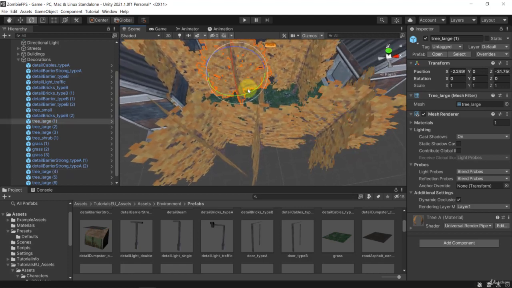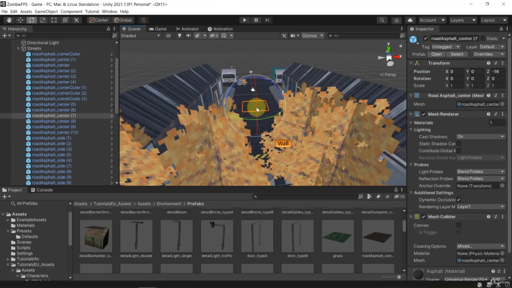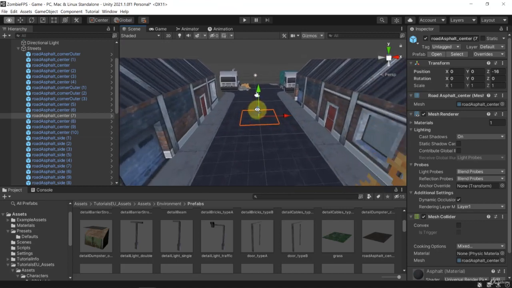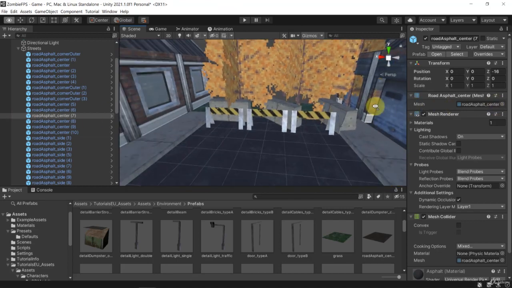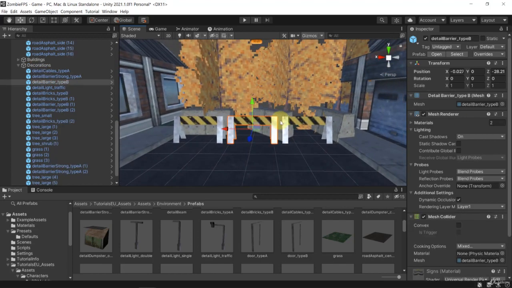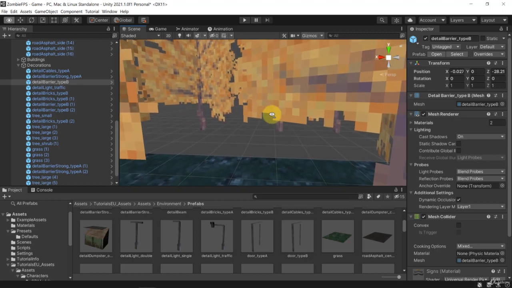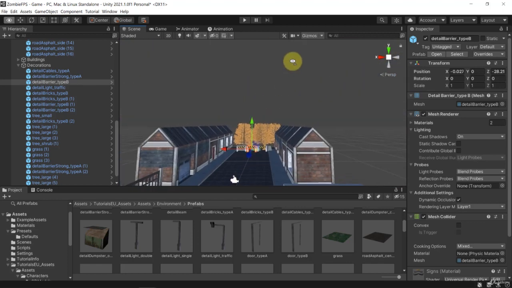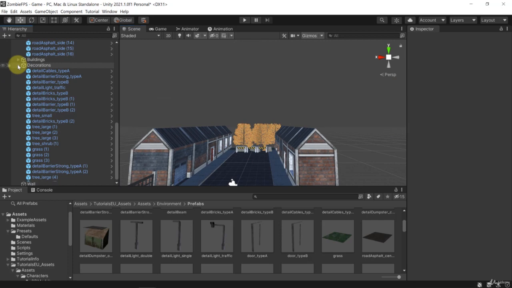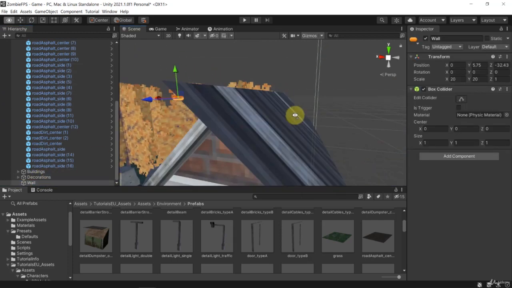Okay, so this should create an effect where the player, let's assume, is not going to have this flying position as we do, but the player is going to be at this level, okay? So that's how high the player will be. And then he will walk over here and he will try to pass through, but he can't, okay? So he will be blocked by our wall that we just created, okay?